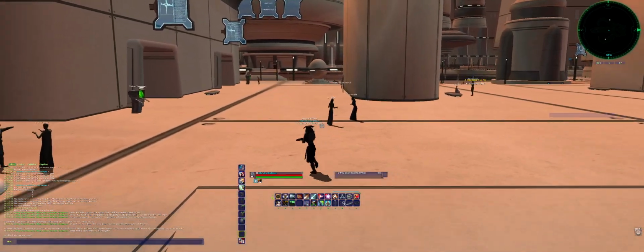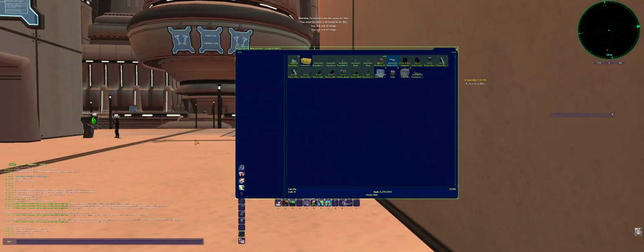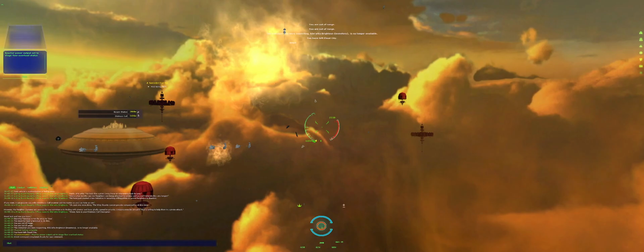Once you have that, you run over to the Starship Terminal and go ahead and launch. I'm using an Ixion. Really, anything that has either a Mark 6 cap or a Zeta should be fine for this. The key is having enough sustain to kill a lot of fighters, because you're going to be up against a lot of fighters.